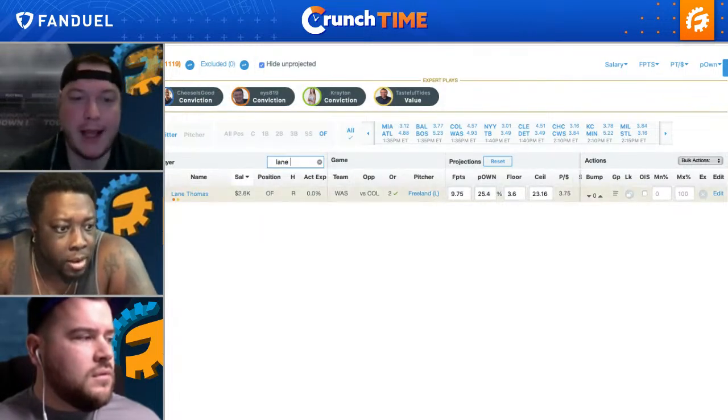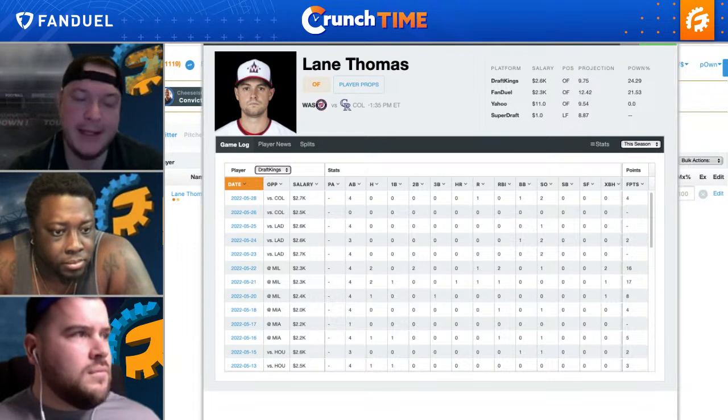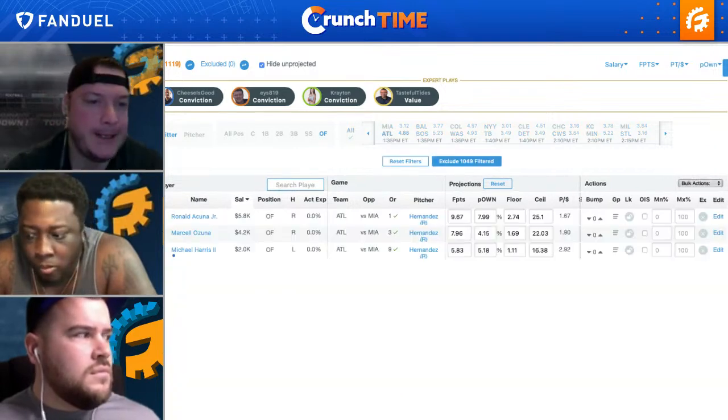A couple of guys to get different. I've mentioned Atlanta at a lot of the positions. Acuna is projecting for under 10% ownership, like him quite a bit. He's been dealing with that injury, but if Atlanta thinks he's good enough to be out there, I'm willing to trust it and just roll with him.